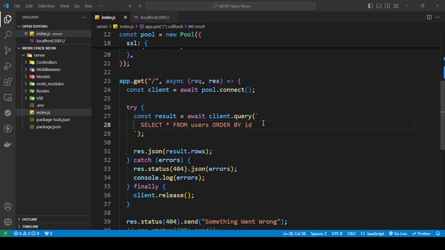So to do that, just add DESC, okay? And that's for descending order. If you're wondering how to do ascending order, it's just ASC. Okay, so ASC is for ascending orders, but this, we want the DESC for descending order.